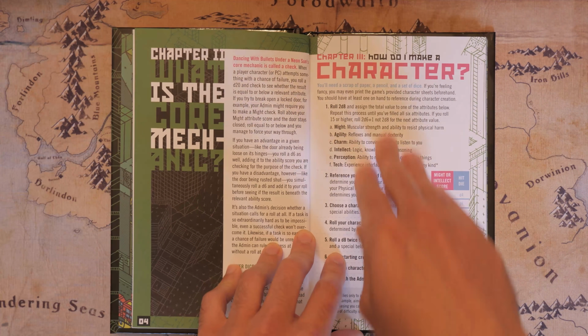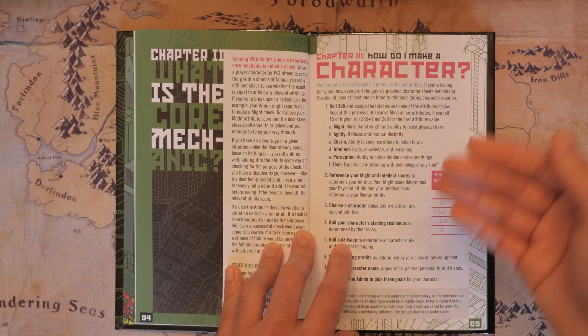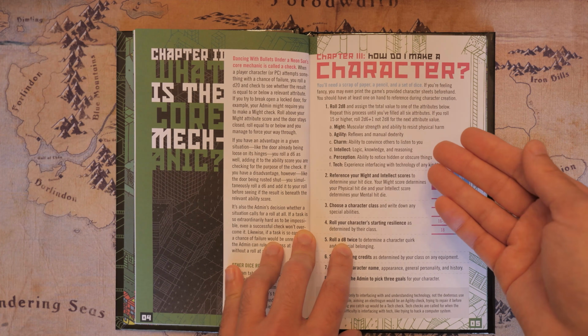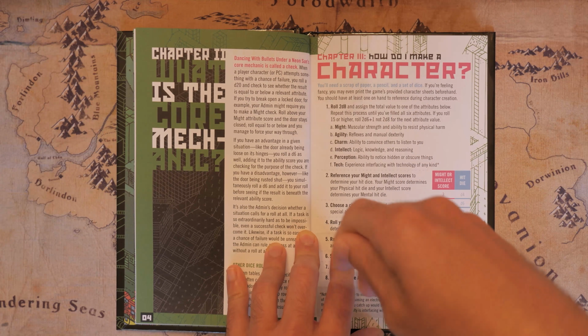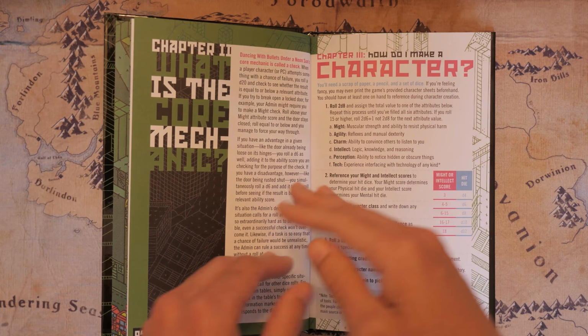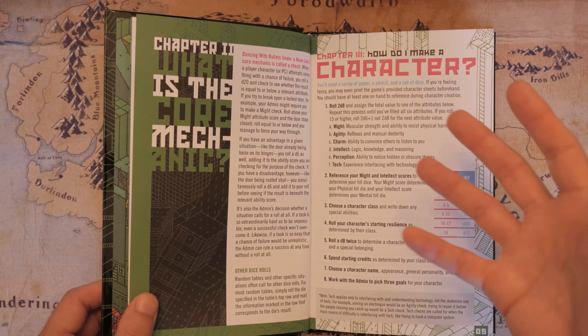So making a character is very easy. You just roll a 2d8 for each of the characteristics, although if you get 15 or higher, your next roll is a 2d6 plus 1. So it makes sure that you're not going to have any super powerful, tough characters in a way.